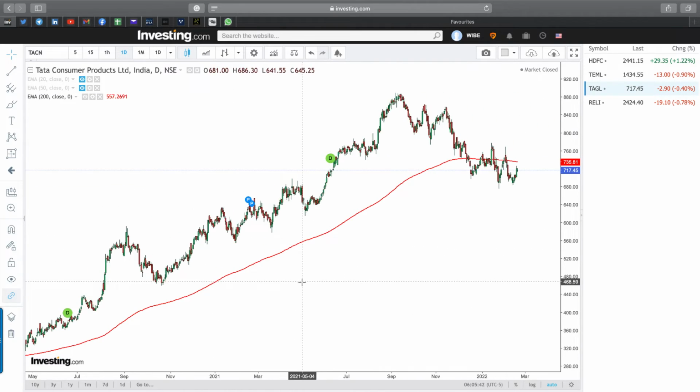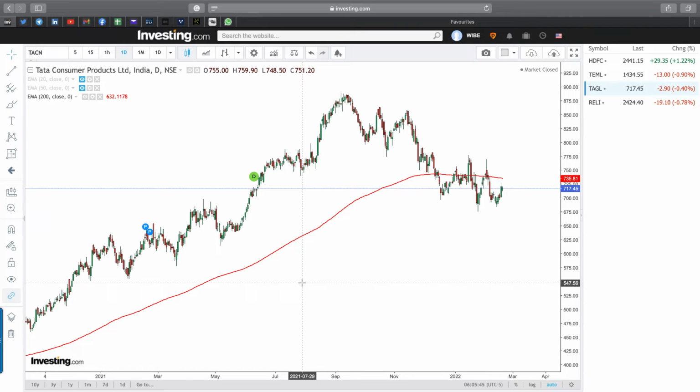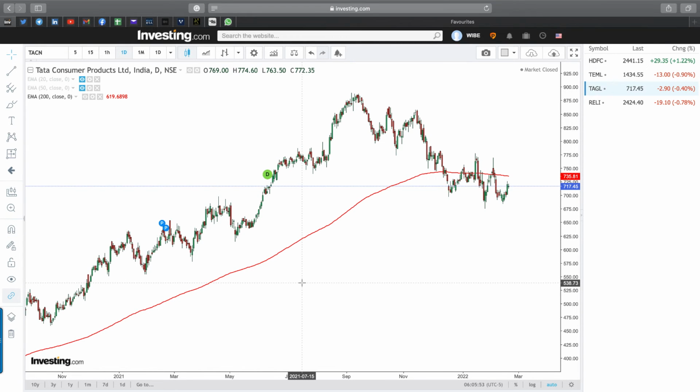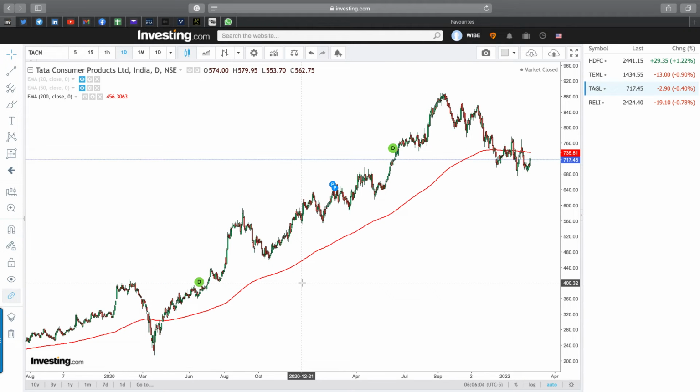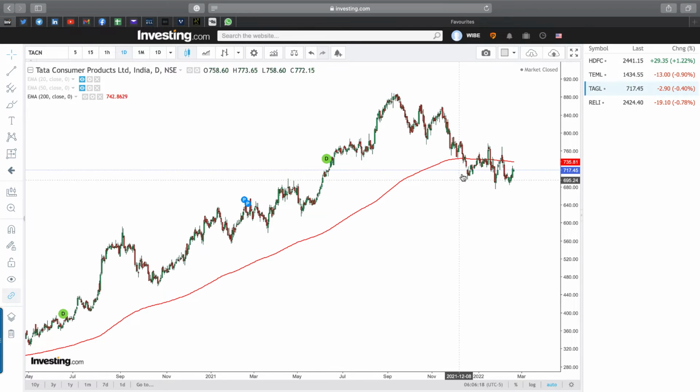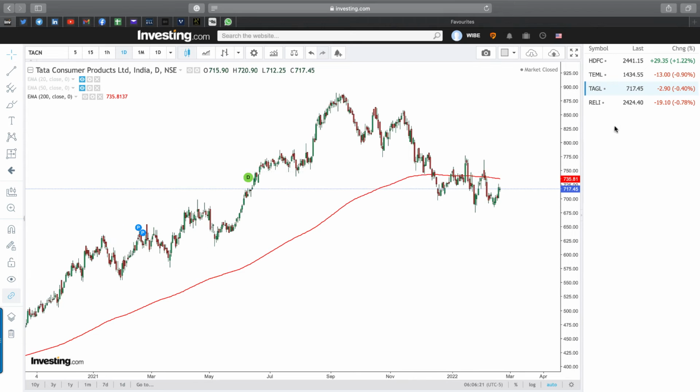So in general, a stock moves up and down because there are millions and millions of traders who execute multiple strategies using technical indicators, and there are also big guys, the whales and sharks, who buy in small chunks over a period of time. Let's say if somebody wants to invest 10 crore or 20 crore, they will not buy it in one shot. They will spread the capital over, let's say, the first quarter or second quarter. Every month, every 3 months, they keep deploying the capital in slow chunks because there should be enough stock available to purchase, right? Now in this case, the 200-day moving average acts as a key support line for any stock.